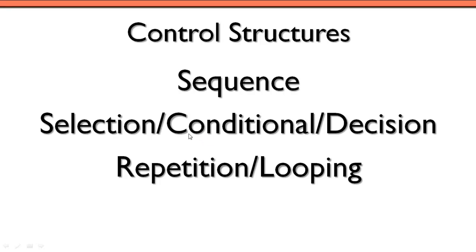We're just simply posing some particular question. If that question turns out to be true, we'll do something. If not, we may do something else. Or we can have multiple alternatives, as I said before. And then finally, what we've just finished looking at is this idea of repetition, being able to repeat some set of instructions over and over again. So you'll find out as we construct our programs, we'll consistently use sequence, selection, and repetition. And most programming languages support control structures that allow for us to write programs that use sequence, selection, and repetition.